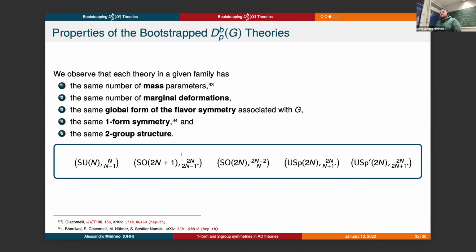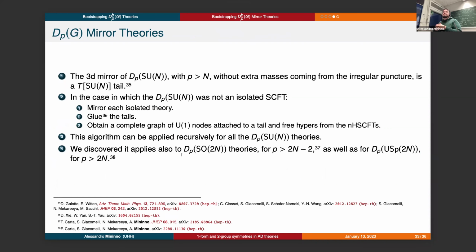So indeed, now it seems very abstract. What I would like to tell you now is that this bootstrapping for the DPG theory actually has a very specific effect at the level of the 3D mirror. And this is the only thing that I'm going to say for the 3D mirror, also because I am over time. The 3D mirror for the DPG theory has been studied at length in many papers, starting from the one with Simone, Matteo, and Napadol, but then later on we also studied them.